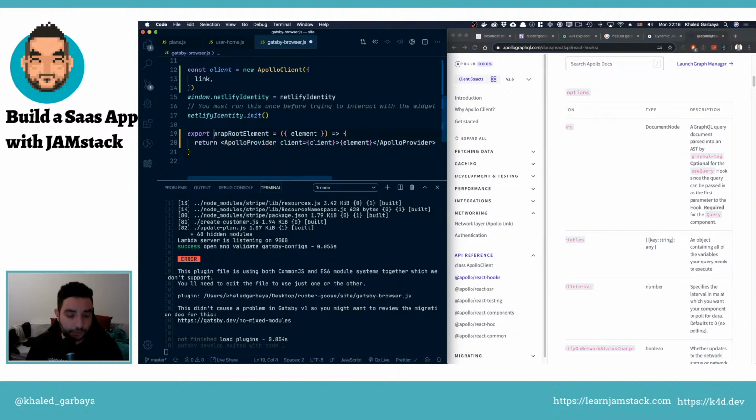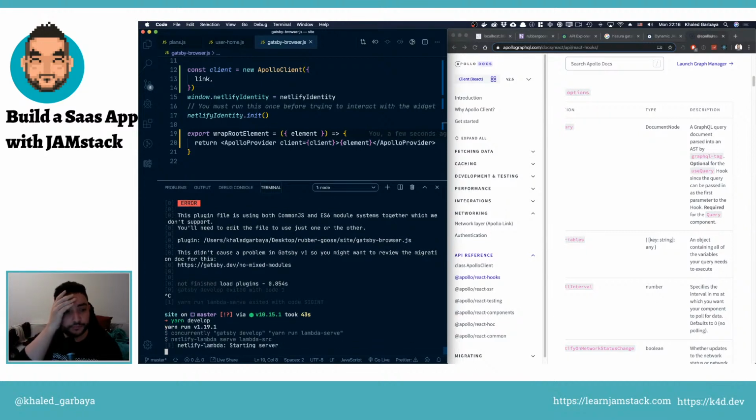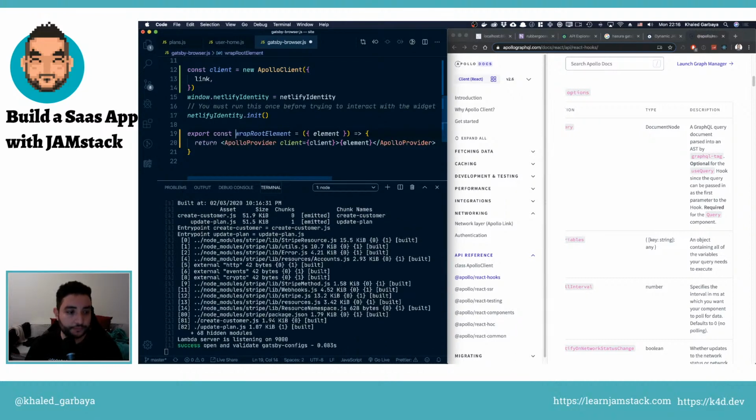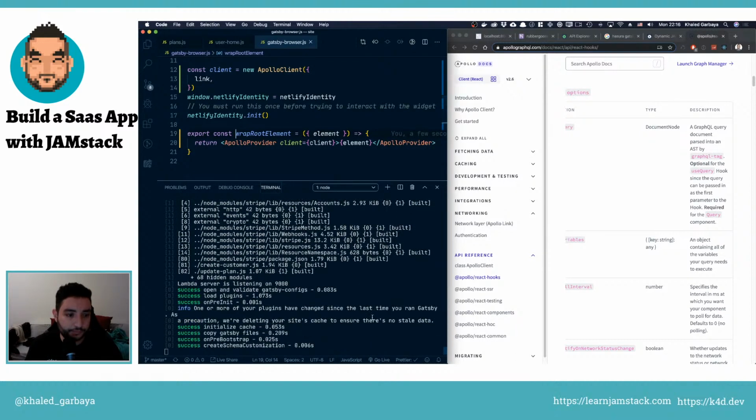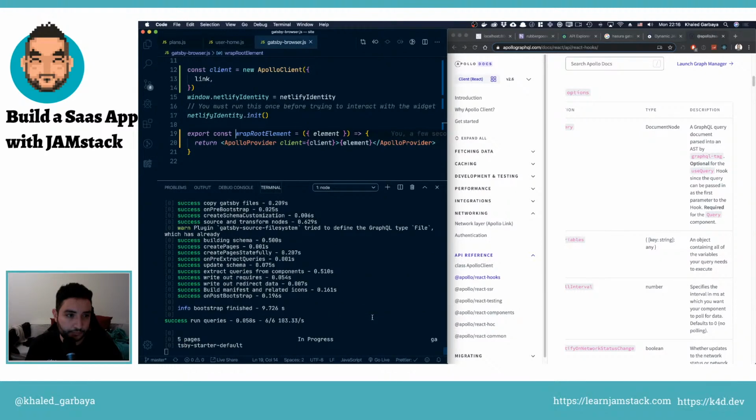Export. I guess I need to do export const. I think it just worked. Let's see.